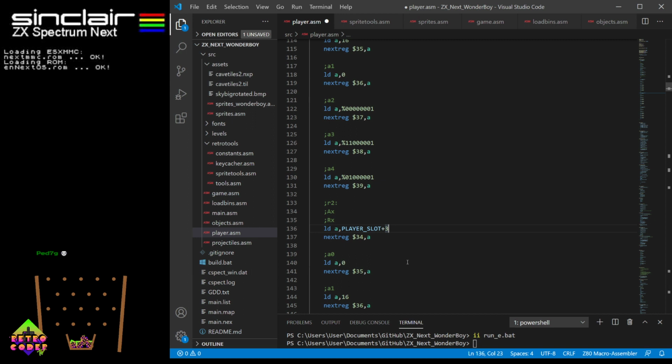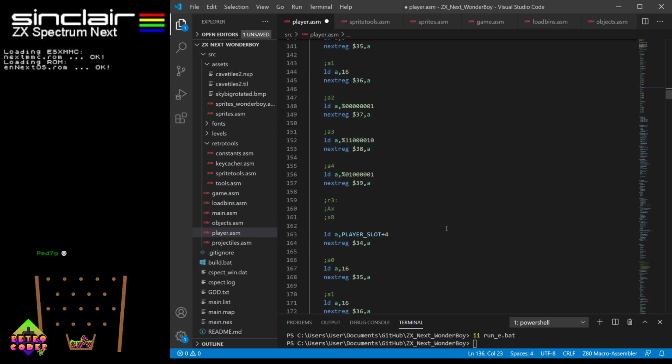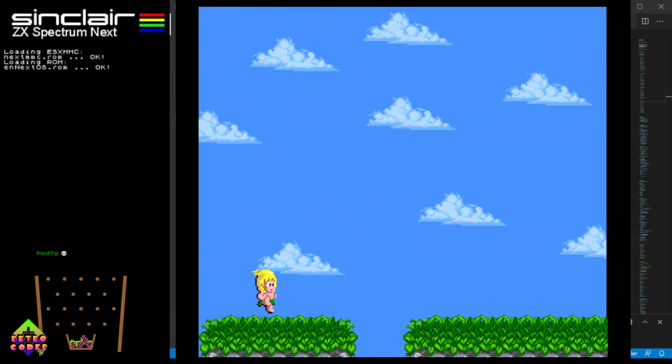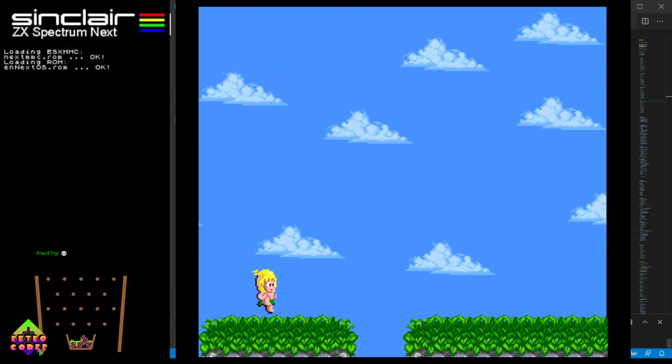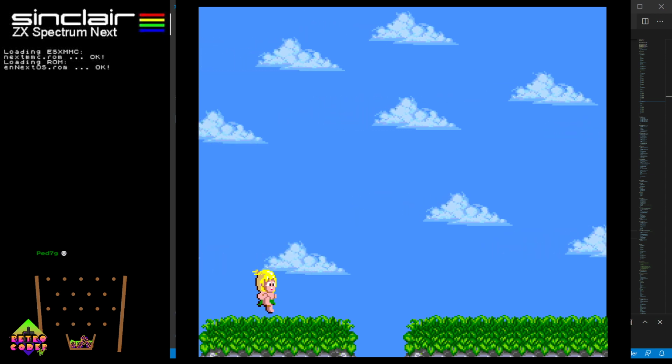Oh, the slots are a bit funny, but I don't think that'll matter. Oh, it did. Okay. So they have to be consecutive slots as well with relatives by the looks of it.